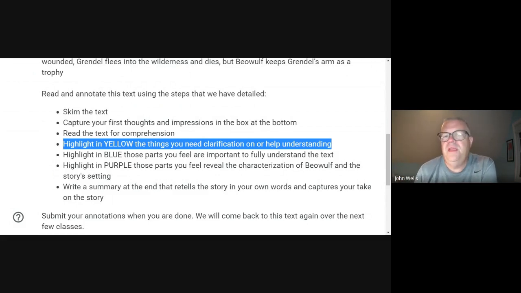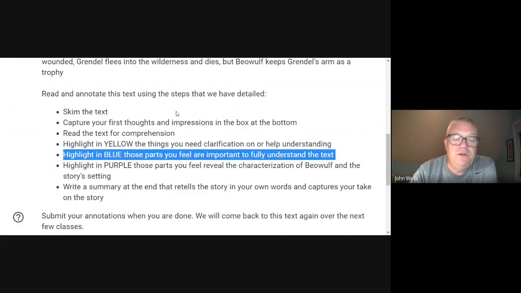Now, I don't think you need to look up every single word that you don't understand, but I think if it is difficult to understand the passage and understand what's going on, then you will want to look up those words, right? If you have a sense of what's going on, it may not be as important to look up every single word, okay? But again, we do expect to see you working on that and making those comments.